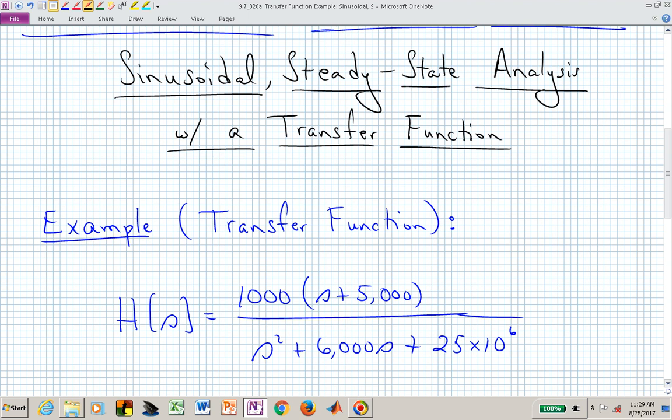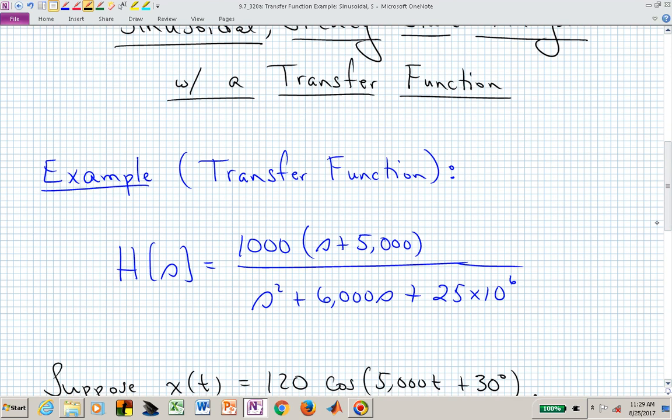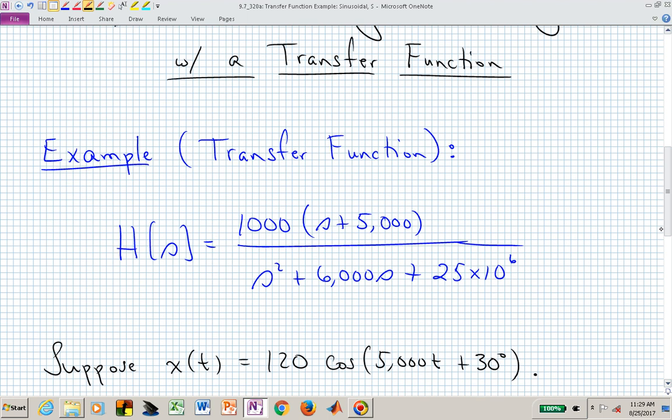We have a real pole at 5,000, and we have a quadratic denominator, and we could factor that denominator and determine where exactly it is, but maybe we don't even need to know. What we do need to know is what? As long as this particular system has a denominator that's monic, do we remember what monic is? Monic is when we've normalized the leading coefficient in our denominator polynomial to have a value of 1.